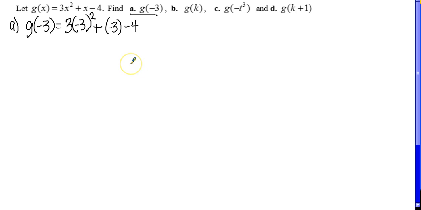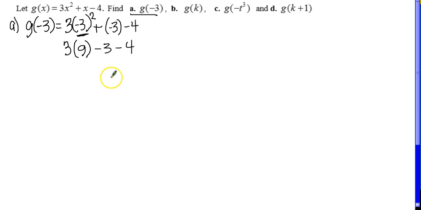Of course, your calculator will perfectly do the math, but let's do it by hand. Order of operations states that I have to do this in a certain way because four things are happening here: multiplication, raising a number to a power, addition, and subtraction. I can't just solve this left to right and get the right answer. I have to do it in the right order. So what do I do first? The power. You bet. The power. So we're going to do 3 times -3 squared, which is 9. Positive times negative, that's -3 minus 4.